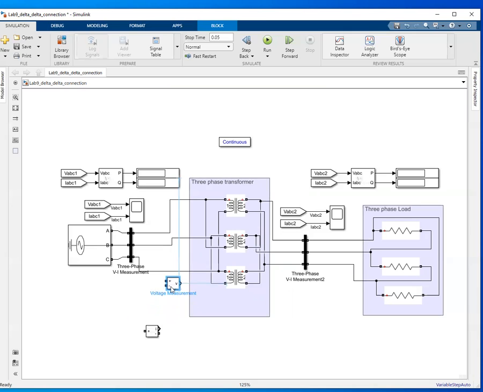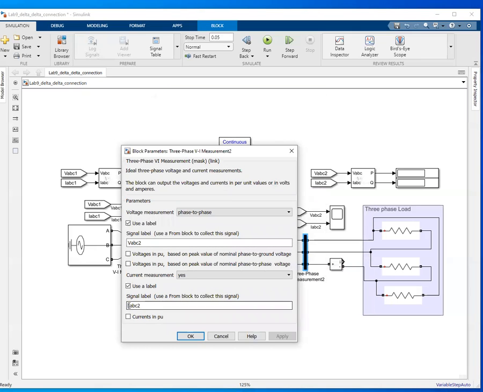Now, how do you connect the voltage? It depends on what you want to measure. If you want to measure the voltage between, this is A, B, and C, as you can see here. So you're going to measure between A and B, between B and C. And if you want to measure the current, let's say I'm going to connect it here. Now, if your connection is correct, you have to have the same value as this, because this is giving you the same current.